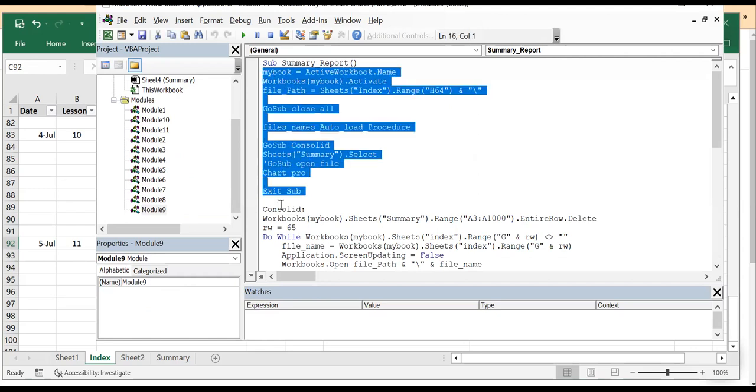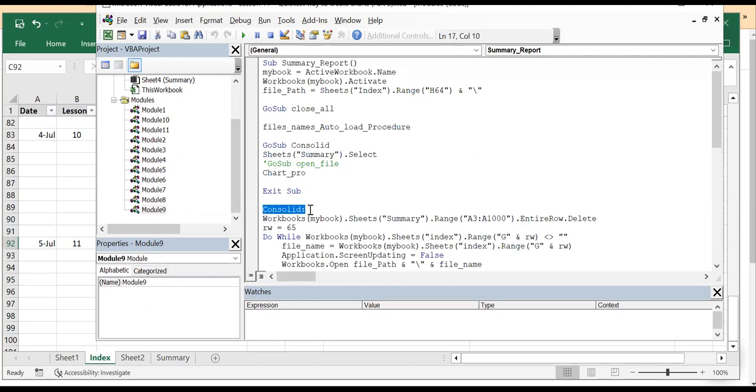After Exit Sub, there are these procedures for which we do GoSub. The GoSub is something like this, that you are telling the computer to go to this set of instructions which are at the close of this current procedure, and perform it and come back.